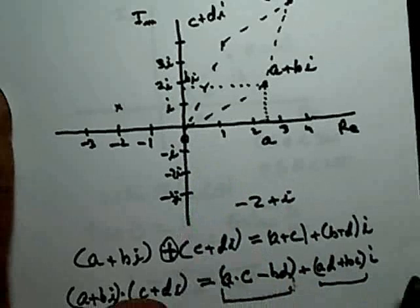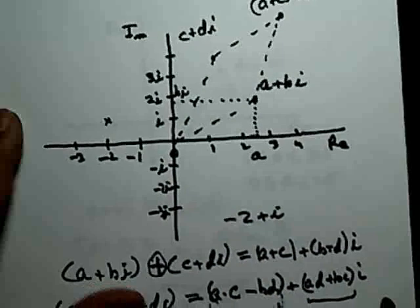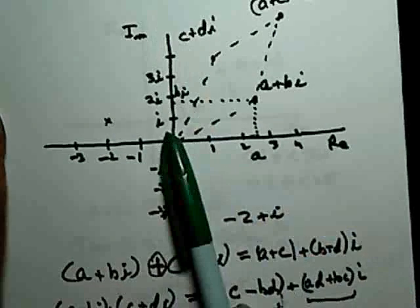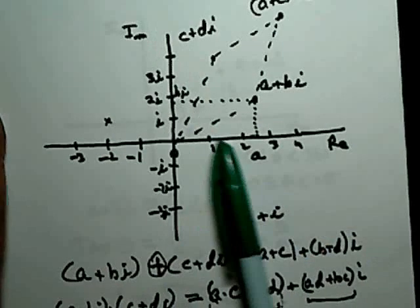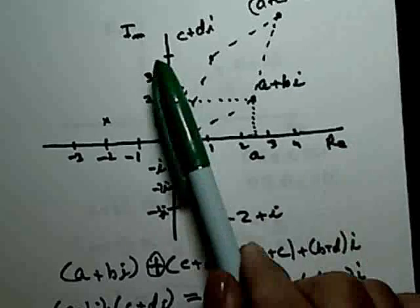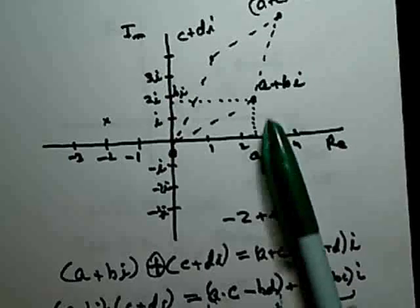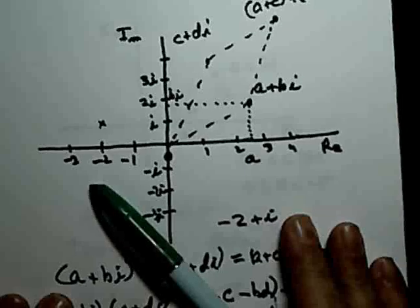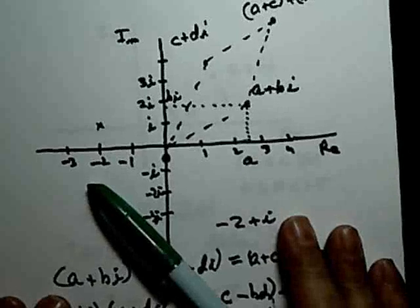The name 'imaginary axis' is a horrible name we've inherited historically. We call the horizontal the real axis and the vertical the imaginary axis — but it's really not imaginary; it's just as real. It's a physical axis in the plane, and the points on the vertical line are just as good as the points on the horizontal line or any other points in the plane. That's just nomenclature we have to live with for historical reasons. Now we define a complex number to be some point in this plane.